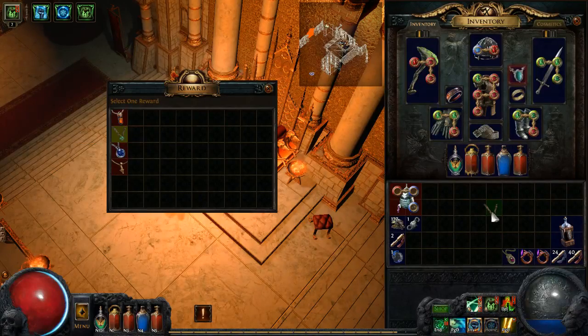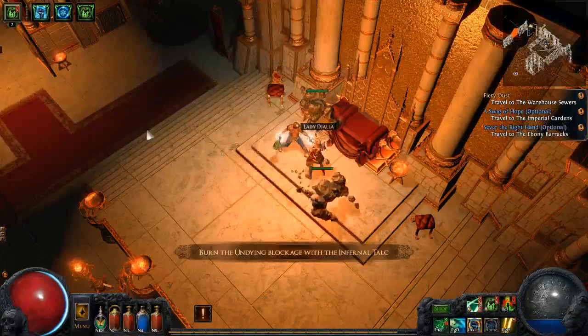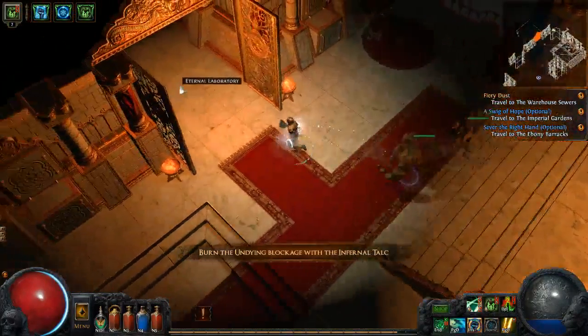I would go for dex. You may go. Oh, you're gonna give me this? Thanks. You may go. Thanks.